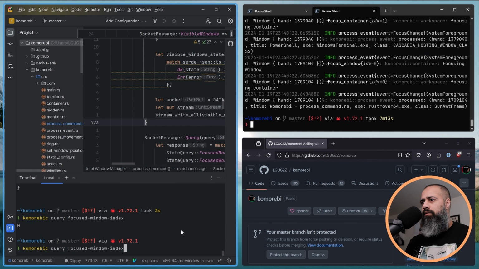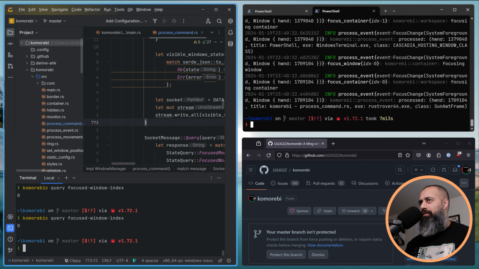So I think in normal usage, it seems okay. Like if you're running a script to get this and update it every second. I mean, that's already a significant percentage more reliable than it was at the start. I don't think I'm going to go too much deeper into this until somebody finds an issue.